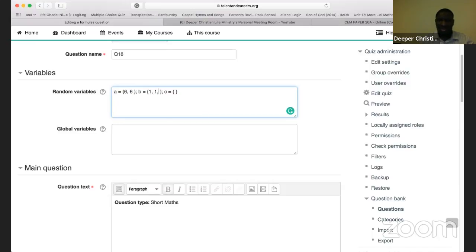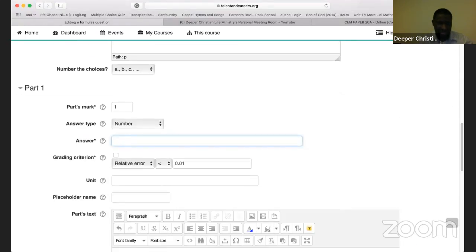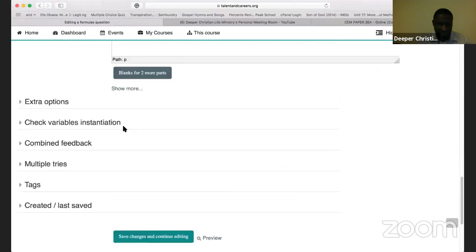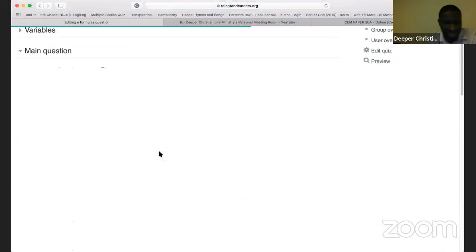Because it will not allow me to use only one variable, that's why I'm doubling it, but don't worry. Then variable C is 800, right? So if I save this now, I put something here to make it work. I save this. I now go to preview.